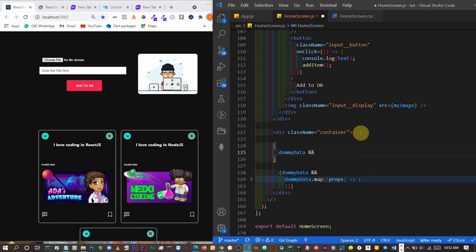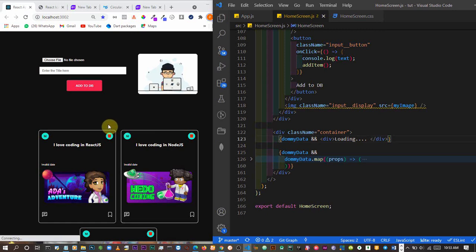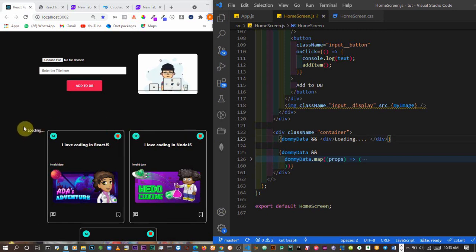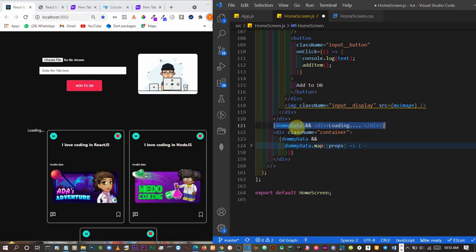And I'm going to call it div, and I would say loading, right? So I'm going to call loading. So we should see this loading here, right? I think this whole stuff, let me put it up here, save that.